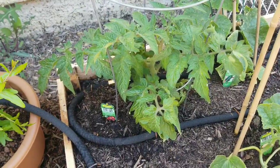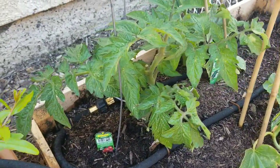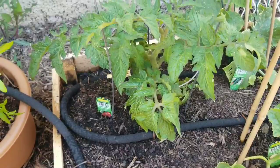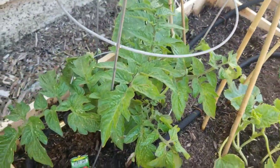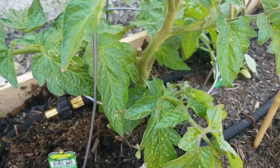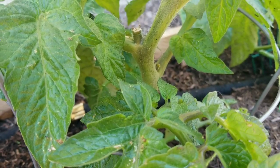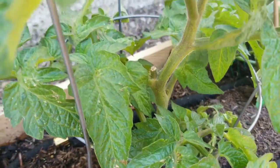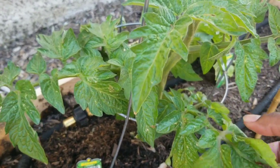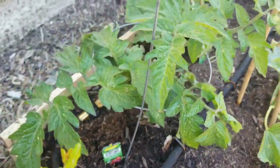This is my tomato plant update. I've got my bush tomatoes and they've been going for about three and a half weeks now — they're looking very strong. I noticed the top ones seem livelier than the bottom. I had a shoot going off so I pruned it, and since I did that it started to do a lot more. If you guys have any remedies — a lot of my smaller leaves and branches are curling under.